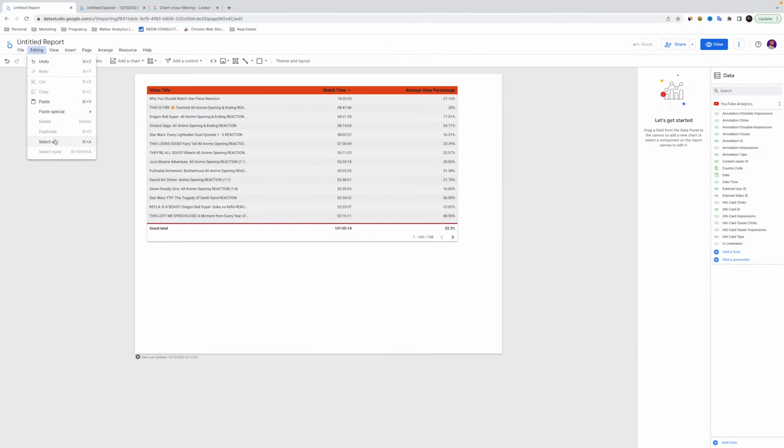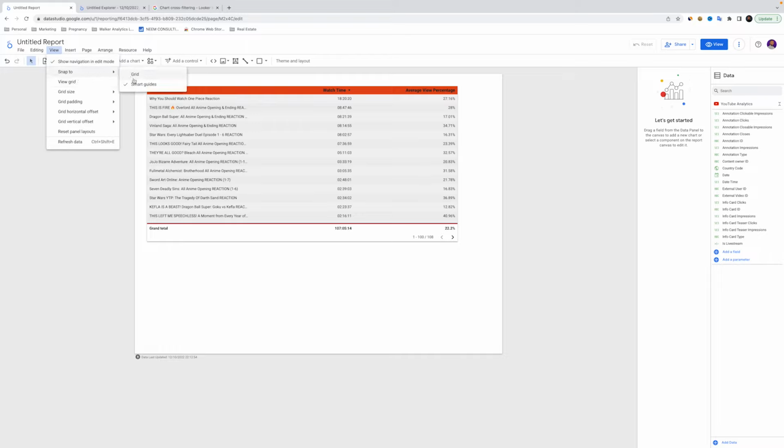The editing is pretty standard, so you have your undo, copy, paste, and select tool that you typically see. Then with View, you can change how you view your Looker Studio dashboard. It automatically shows navigation in edit mode, and this means that it will show you if you have multiple pages essentially, so you can navigate between them.